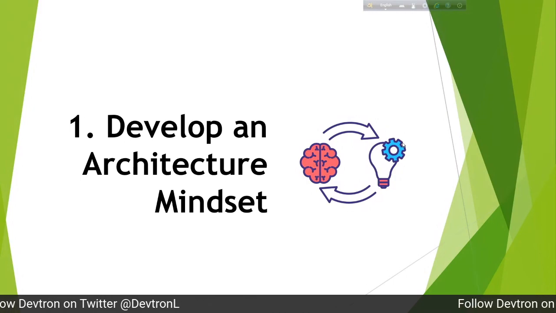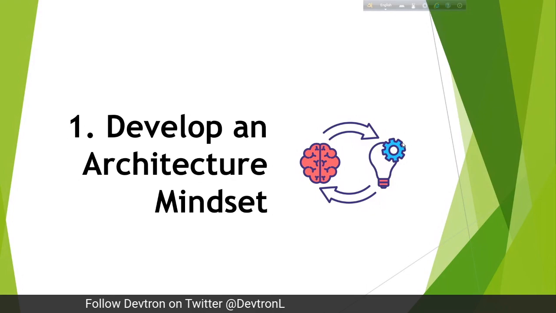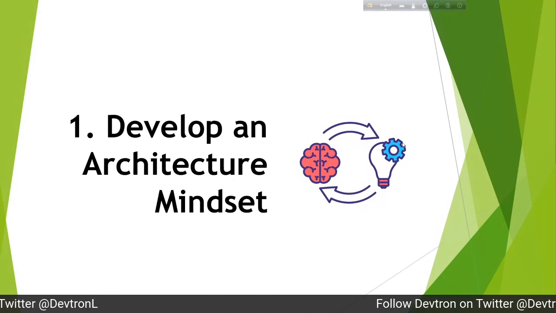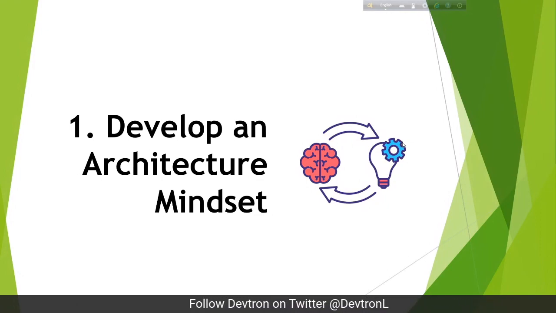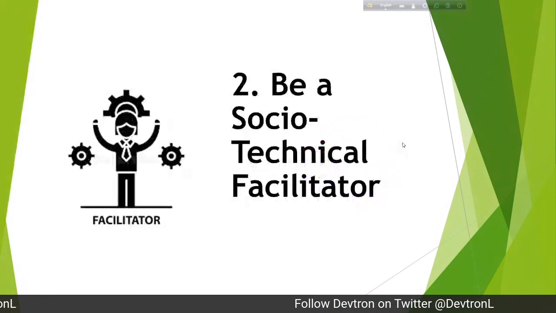Maybe I'm listening to, for example, Adrian Cockcroft, or I might be listening to Gregor Hohpe, or maybe I am reading something from Joel Spolsky, whoever, it doesn't matter. So it helps me develop an architecture mindset. This is where I get all of these ideas about structuring. How should I structure my team? How should I think about architecture, right? Because you get inspired from this. So developing an architecture mindset is very important.